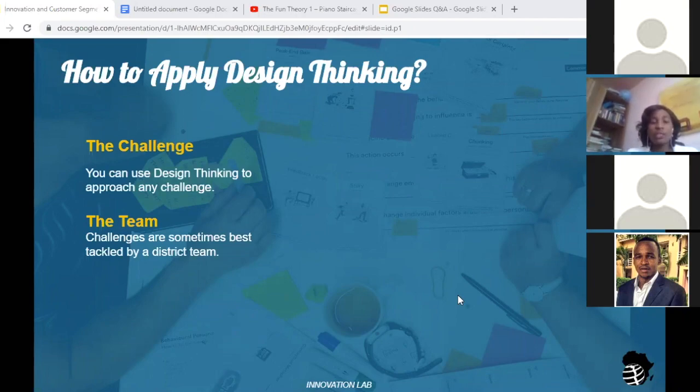Your challenge, it's almost like you're trying to explore something, and then you figure out, okay, there's a need in this aspect. Maybe you are seeing things happening that you're not happy with, the state at which things are going, and you feel like you could change that. So you even feel it as a pain point. You see this happening or occurring all the time. Then you design a challenge.